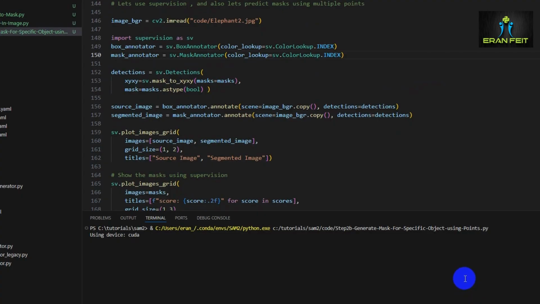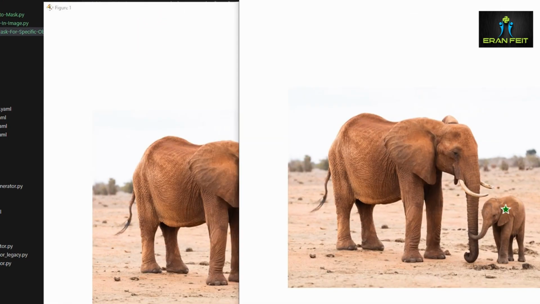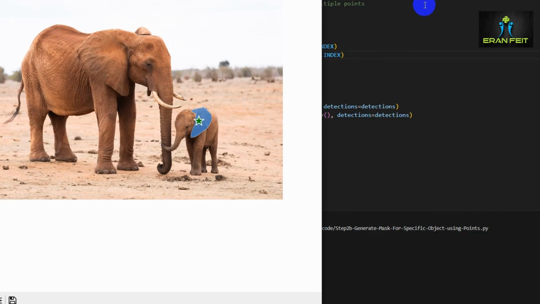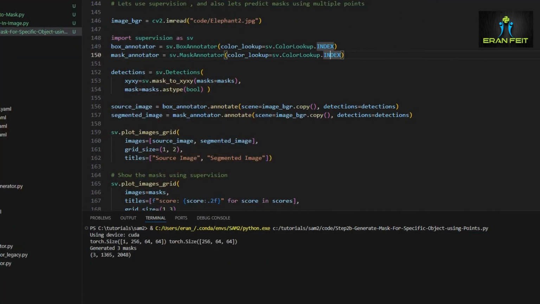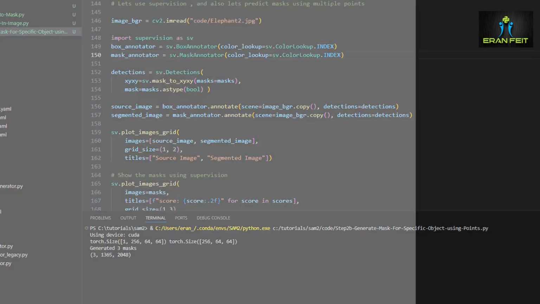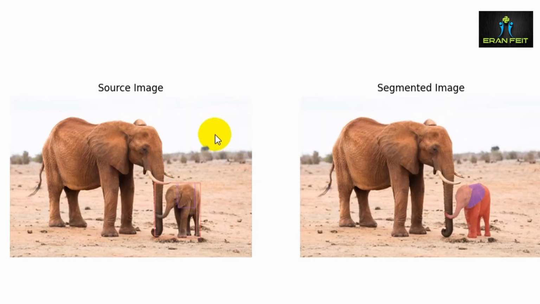First of all, we are expecting to see the two images, the original image and the one with the star. So here are the two images. Let's continue. Now we can see the three masks, same as our previous step, and from now let's double check the result. Here is our source image and here is our segmented image with the multiple points.